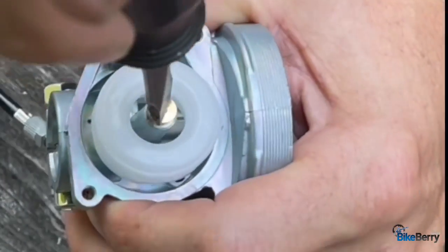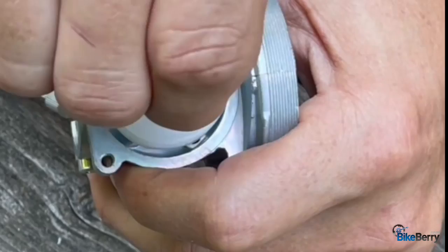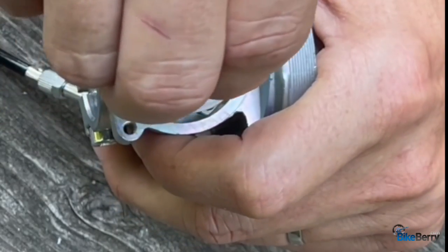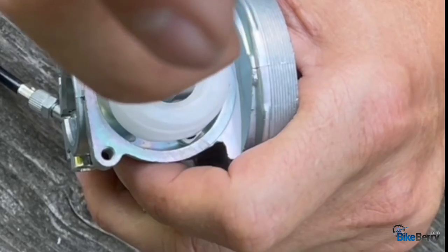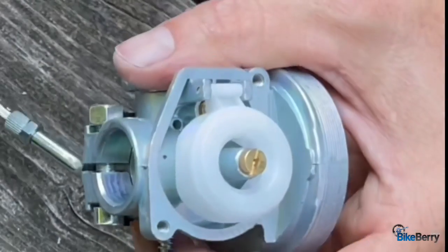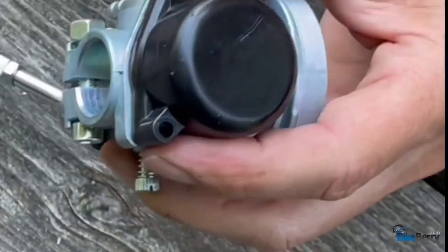So all you do is take out this one, which is huge, and put in this one, which should get us in the ballpark of being just right. Now, you have the whole pack because you may need to move up to a little bit bigger hole, but that's for you to test. This is a good starting point. Okay, so we did that, we're good. Make sure our seal is good on here. Put it back together.